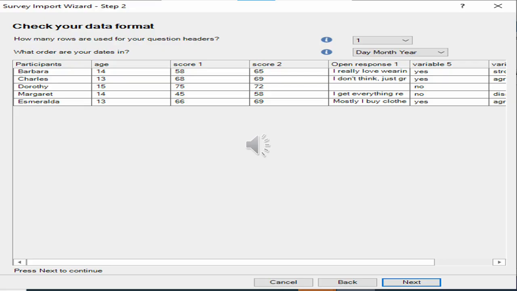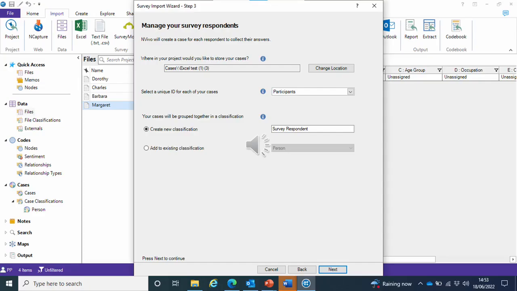Having clicked Next, a window appears with your data. So the Excel file is represented here. All you need to do is click on Next. Having clicked on Next, the following window appears.